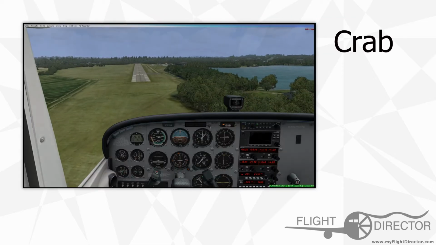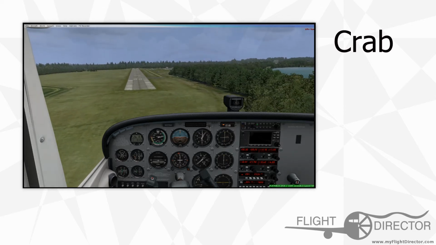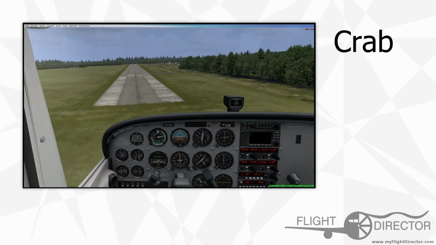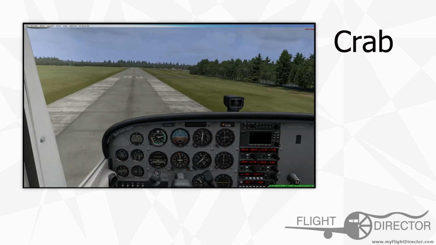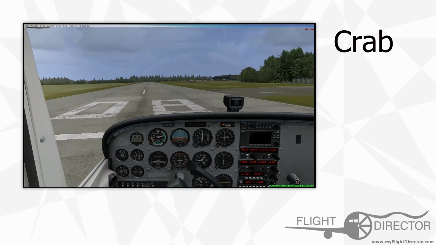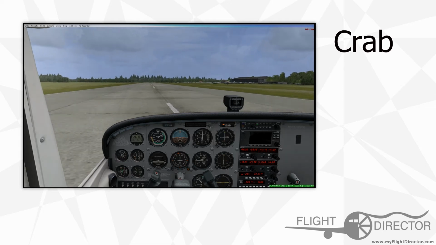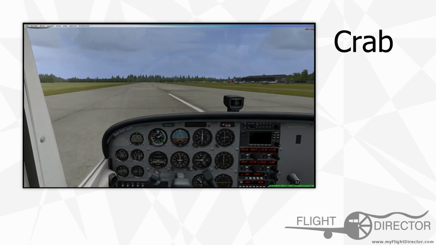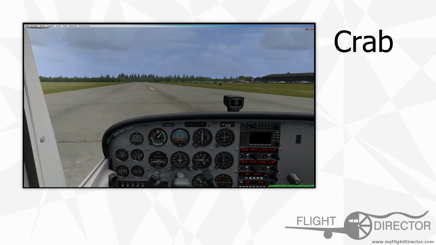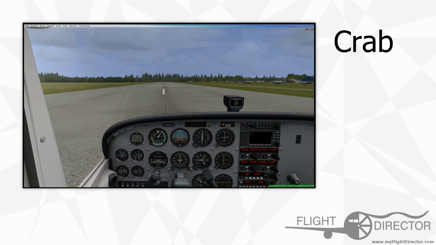First of all, we're going to look at the crab technique. This is the most commonly used technique in all forms of aviation, commercial and light aircraft. It involves using no slip for the aircraft, so we're not forcing the nose of the aircraft to line up with the runway. This is what we do in the other technique that we're going to show later. This technique is the most natural technique, because you don't have to use many cross controls. What I mean by that is you have to use rudder and then opposite aileron to keep the aircraft straight, which seems a bit unnatural.